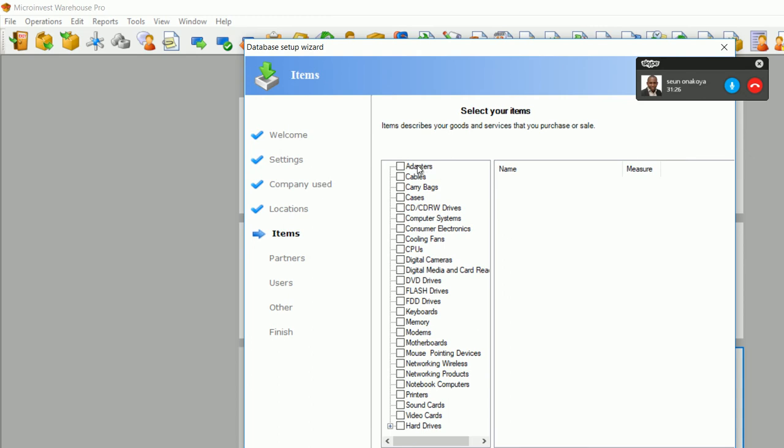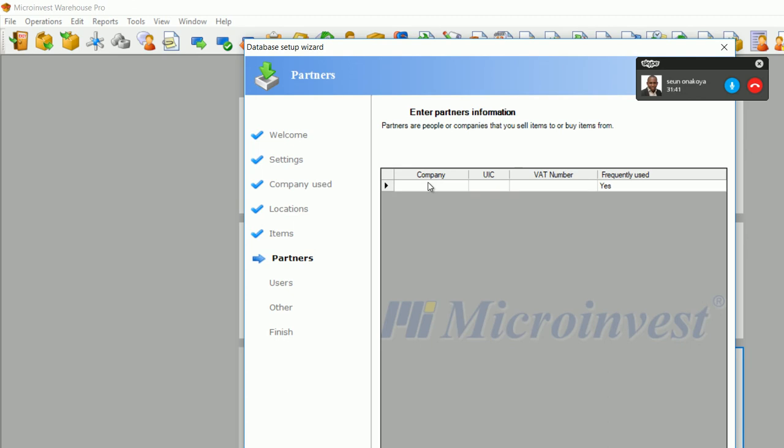Next. Here you choose the items. In the example, we have items for a computer store. If you want, you can create any you want. After we choose these example items, they will be added. Here you enter, no problem. We have an import-export function from Excel files. You just specify what row and what column is for the name, for the barcode, for the price, and then just import, and all items will be entered into the program.